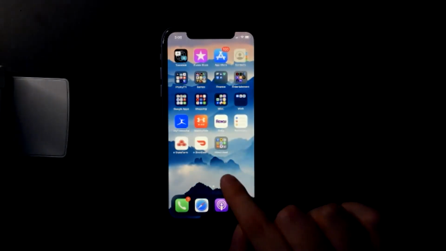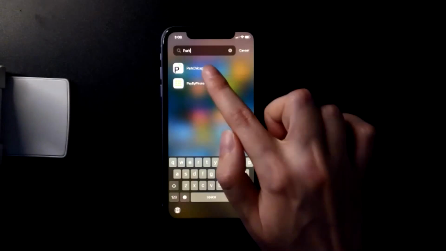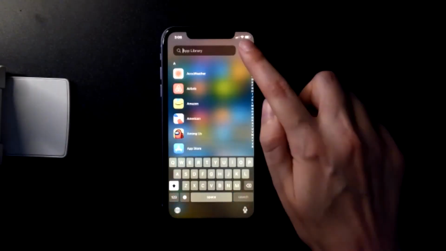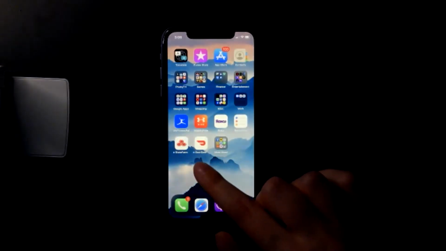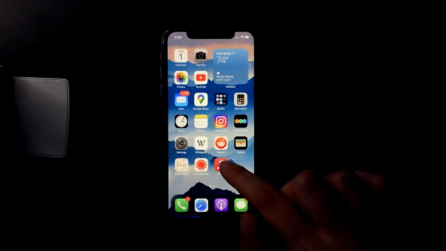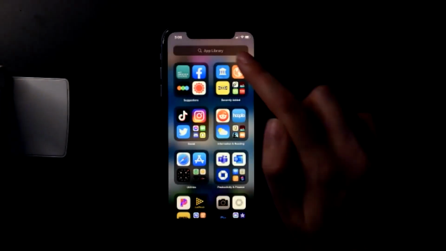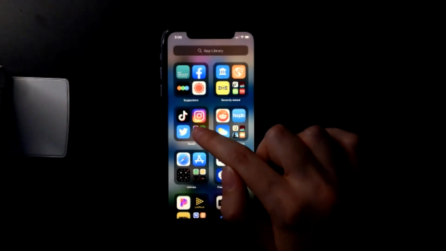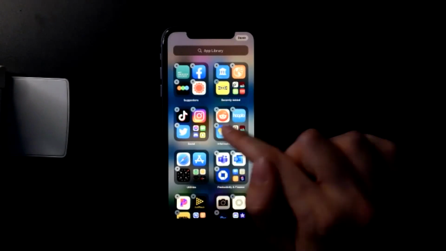Now it's gone. But if I go to my app library and I'm looking for it, Park Chicago, it's still there. So that's a cool way to hide some apps that you may not want to have taking up space on your home screen, or maybe you just don't want to look at it anymore. You could do that. I recommend playing around. You can also tap on these, I think, as well. And you can delete them off of here or move them around if you want.